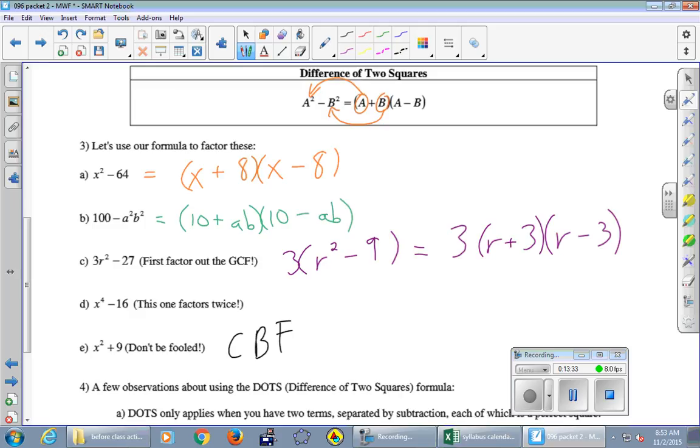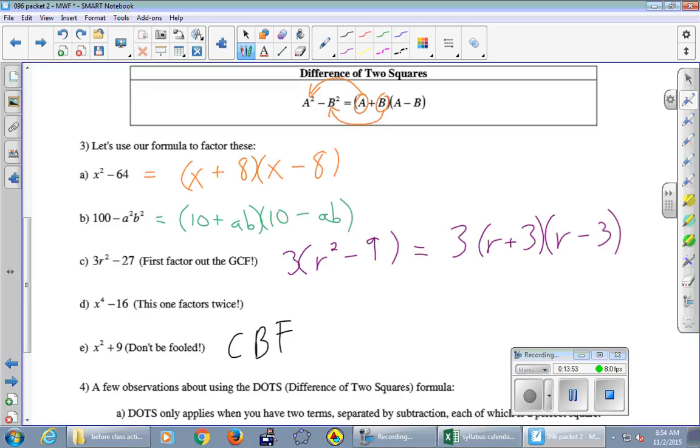Did we use, maybe we used the word irreducible last class. There are a few kind of synonyms for this. You can't factor it, even though x squared is a perfect square and so is 9. Like, it's tempting. I'm going to give you the opportunity to be tempted on the next quest or test, not this one, but the one after. I'll give you stuff that's got perfect squares all over the place, but if there's a plus in the middle, you can't do anything with it.